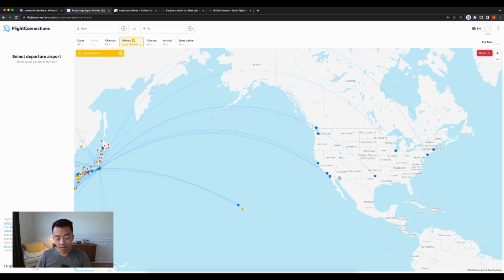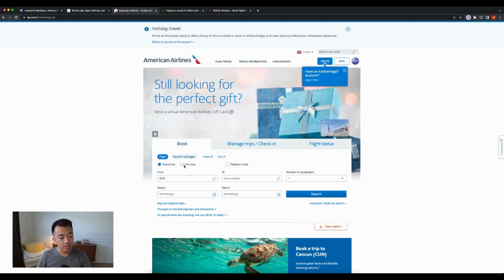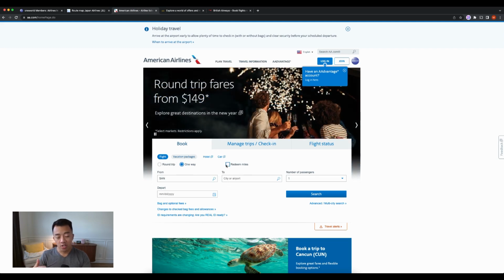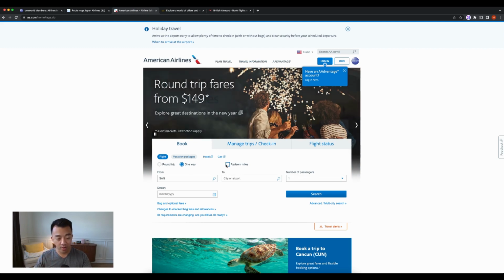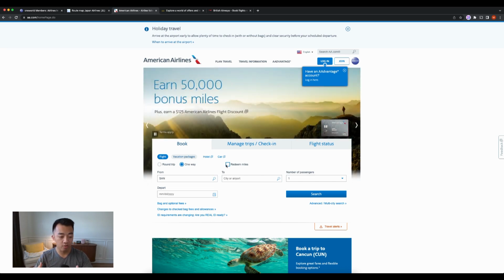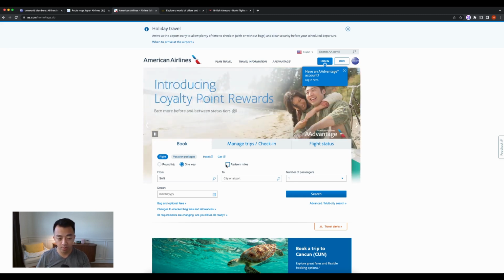Now we know these cities. I'm going to start with my home airport in San Diego because I'm curious to see what award availability there is. So we're going to go to American Airlines. And let's search one way for now. I always focus on searching one-way routes first. Usually there's no benefit to searching round trip. If you find the one-way outbound and the one-way inbound, then you can marry them together into one itinerary or one search. But there's really no benefit in searching round trip. You're just gonna run into more issues when you're searching for round trip. So I always recommend searching one-way tickets first.